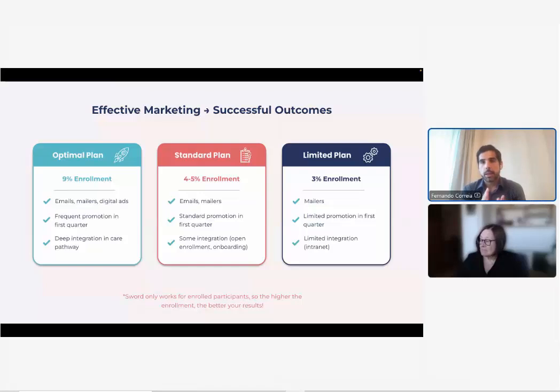And the greater access that we have, obviously more volume of people are going to be driven towards our solution. I mean, we're biased, but the truth is, if this solution was chosen because it is cost effective, and especially if there are performance guarantees in place, then there is no reason not to drive more volume to that solution. Because the alternative is, if people are seeking care and don't know about the solution, they're going to continue seeking care where they usually seek care. And that's not the best approach. That's not cost effective. And that is part of the problem.